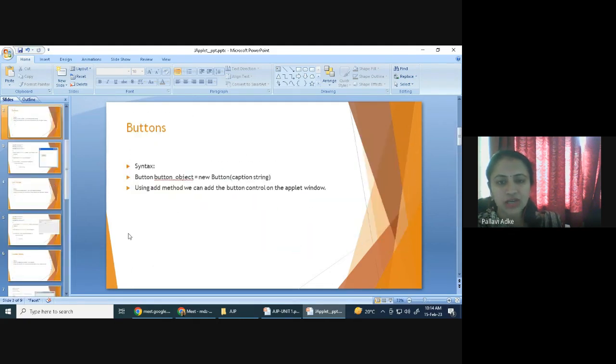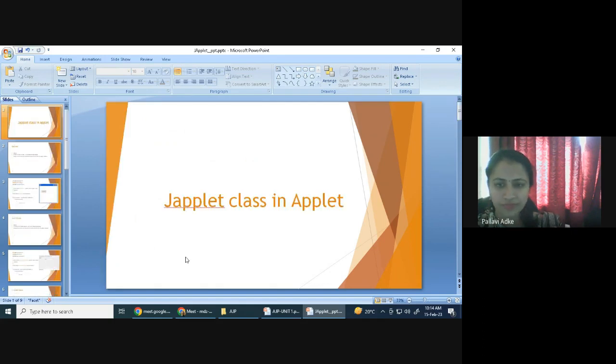So I think you are clear with the buttons, text fields, combo boxes, check boxes. Okay, these are the things we are going to see in unit number 1. Now almost unit 1 is finished. One more class I will take where we can run the programs, as you are not coming for the labs. Otherwise we would have done it inside the lab, or when you come back one lab will be given only for the execution of these types of small applet programs. And then the second unit is the extension of this, that is related to applet only.